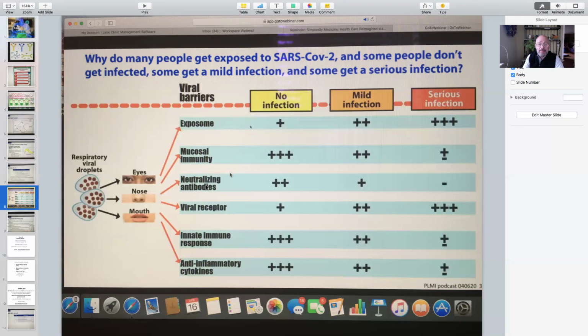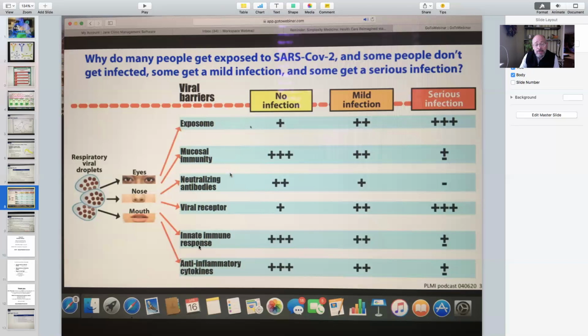Neutralizing antibodies. And this is going to happen by good immune responses, so taking appropriate supplements that support the immune system, and still controlling inflammatory triggers like blood sugar and yeast overgrowths. All of those things that can help support our immune system are going to allow our immune system to work more effectively. If we don't have that control, we're going to be more susceptible to serious infections. Viral receptors, we won't talk about that because that's getting into more of the genetic component. So we're not going to put a lot of attention to that.